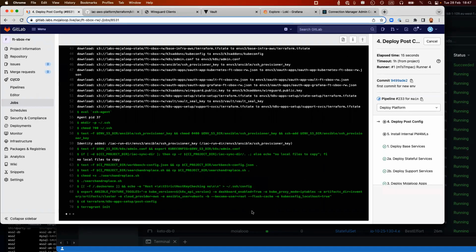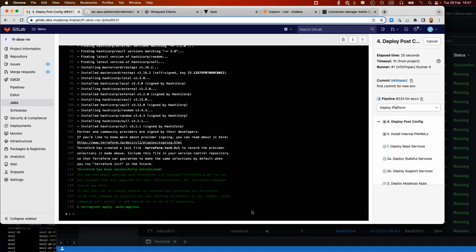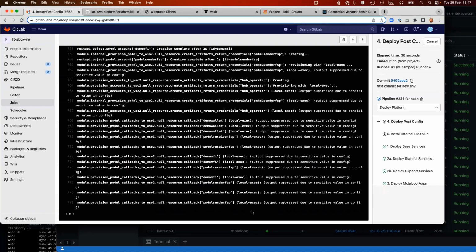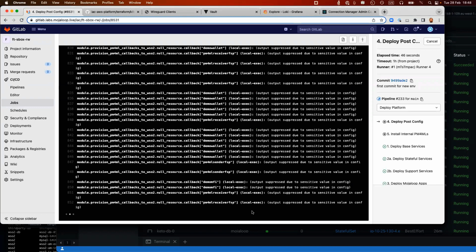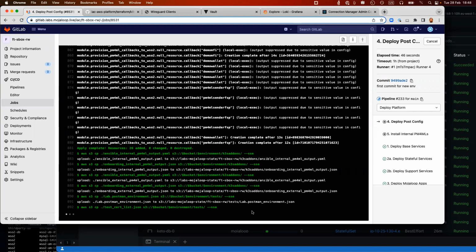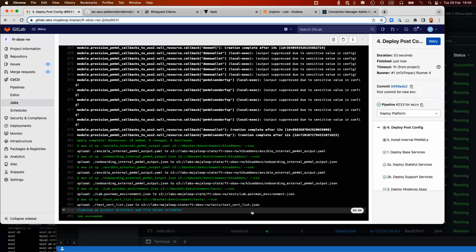And this will also provision the hub operator account, which I'm going to use to onboard the payment managers once we deploy them. Okay.